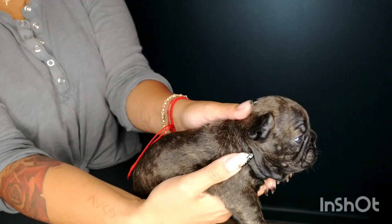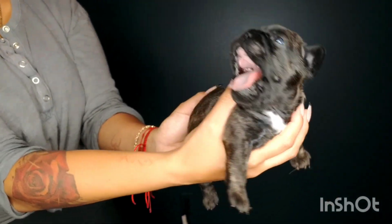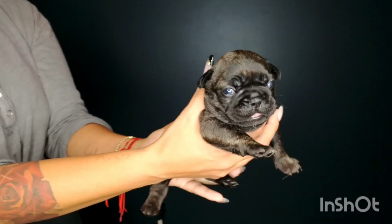Now let me show you the boy I'm keeping, because we're so based on the build. I'm going to keep this little boy, the small white chest boy. I'm going to start gravitating towards more creams, fawns, and brindles, the standard colors. So this is going to be my new little brindle stud. Still trying to think of a name. So if you can think of a name for this new little guy, he's going to be an up and coming stud. That's a Winston son, and he's staying with us.